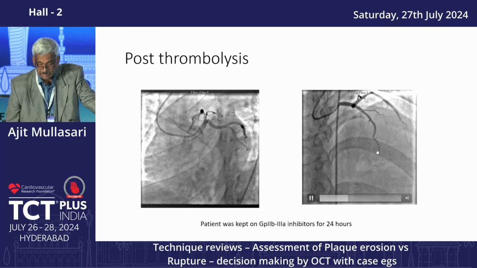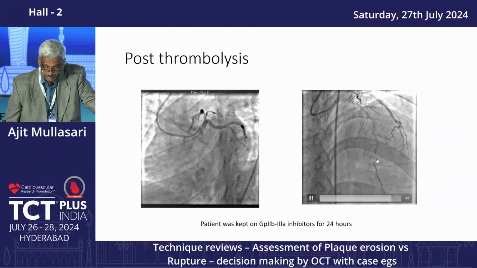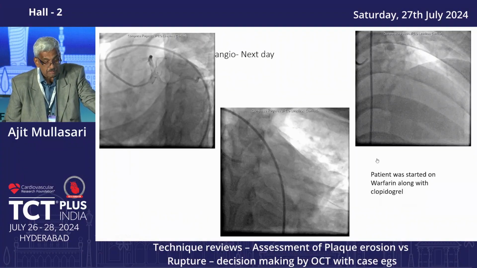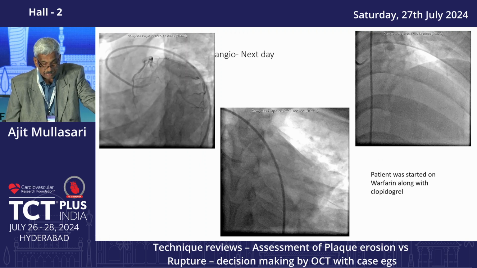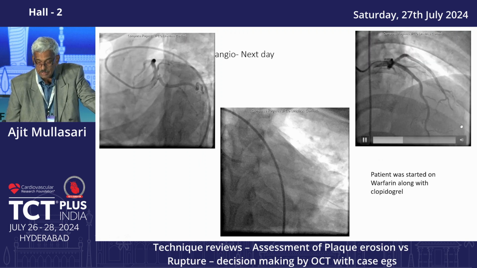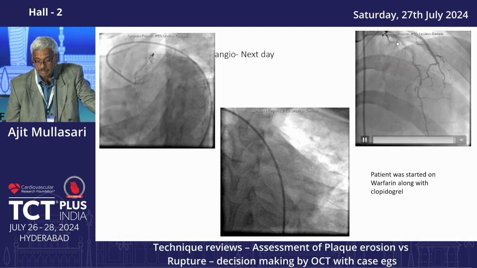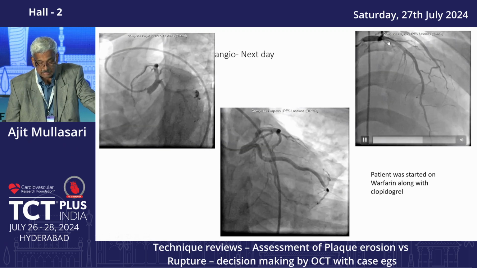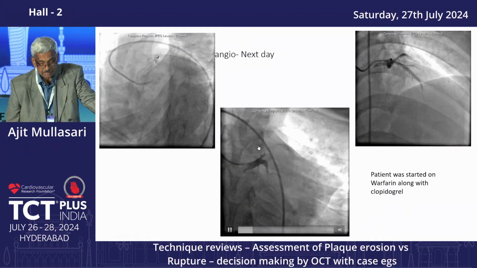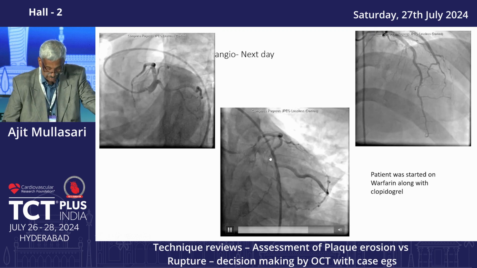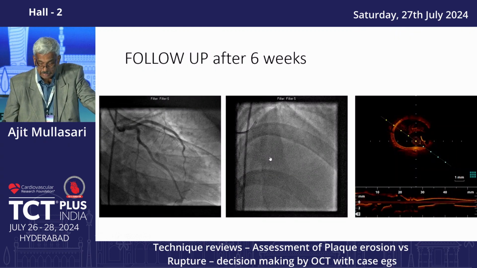It's a nasty, dirty-looking lesion or pool of thrombus. Leave the patient alone. The patient was brought in for the angiogram next day, and you can now see the vessel is all cleaned up here, but there is a proximal lesion, pretty critical here. So this has to be interrogated, as that's possibly the culprit, and that's what we do the OCT for.